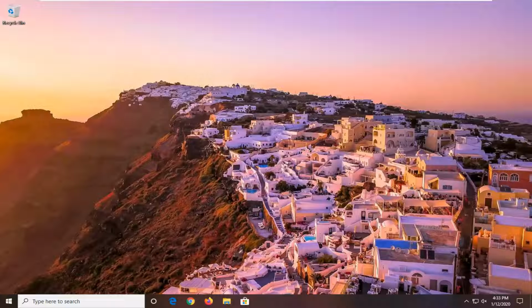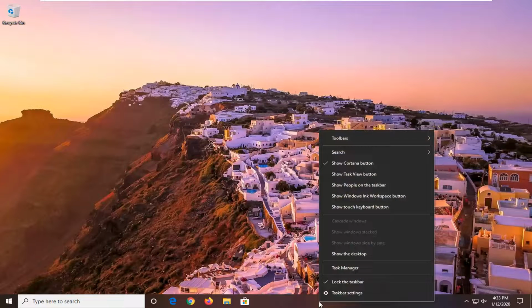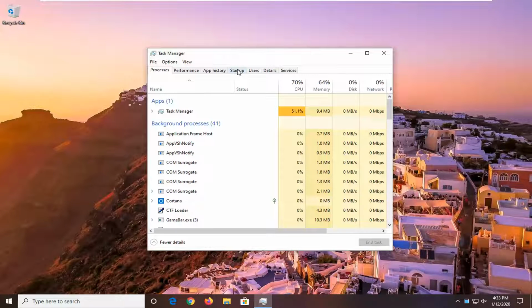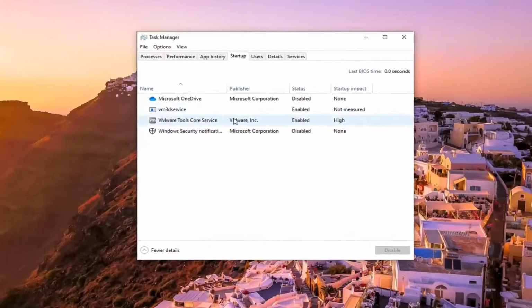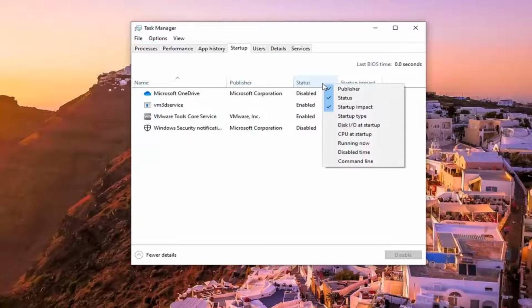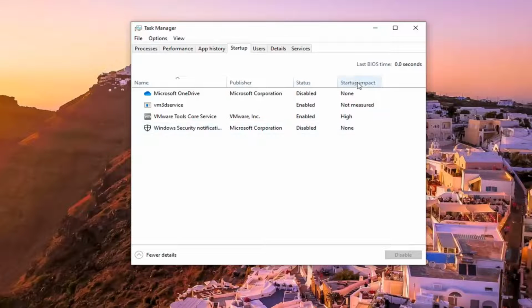So we're going to start by right-clicking on the taskbar, select the Task Manager, select the Startup tab, and now any item in here that should start up with your computer, so different programs that are listed in here, there should be a tab that says Startup Impact. If you do not see this tab, right click along the tabs here and make sure Startup Impact is checkmarked. And now you'll see a list of all of the impacts measured.